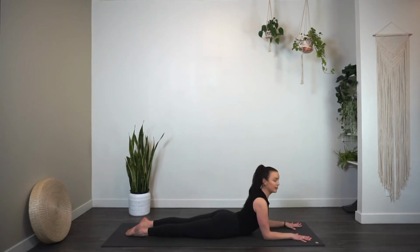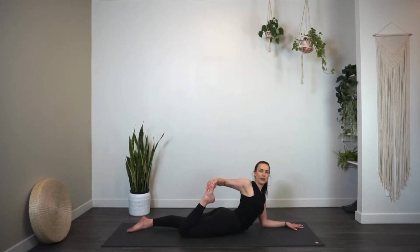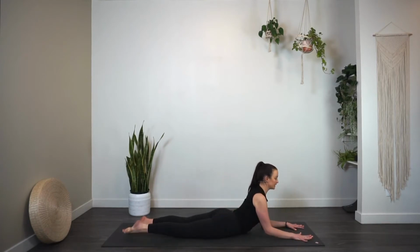And then keep your left hand right where it's at, that left forearm on the ground. Reach your right hand back for your right foot. You're looking for a quad stretch here. Go ahead and release that foot.